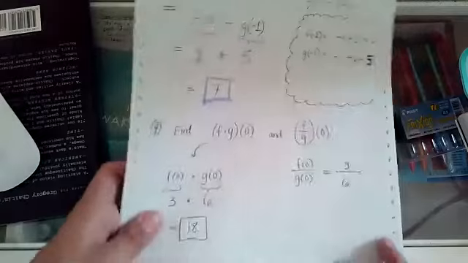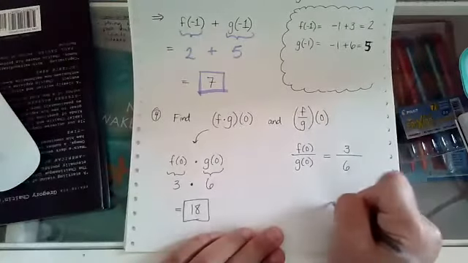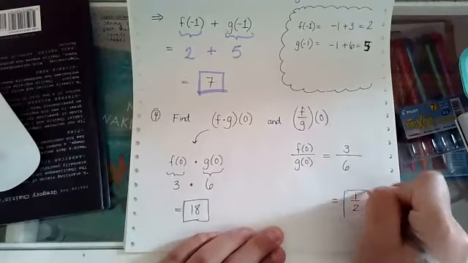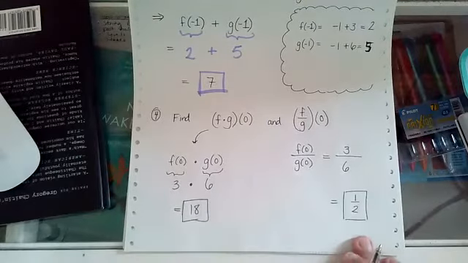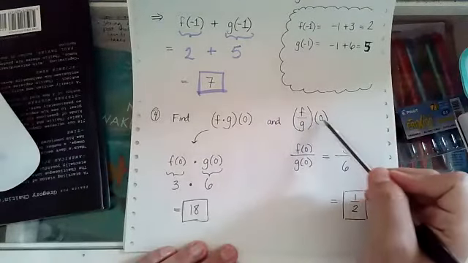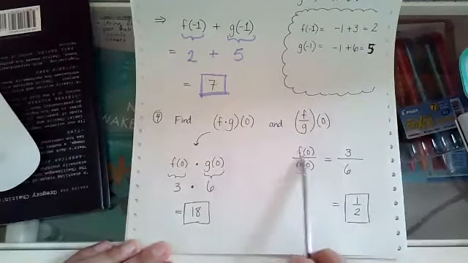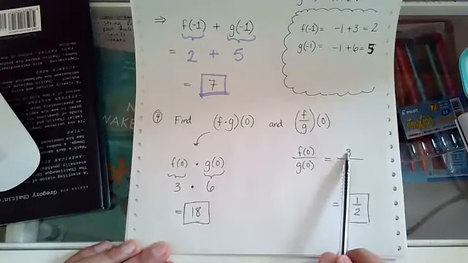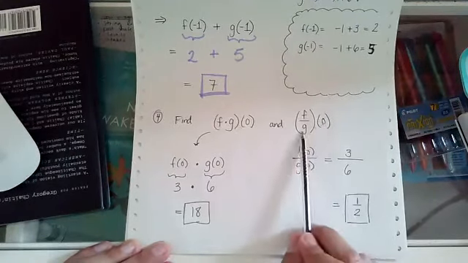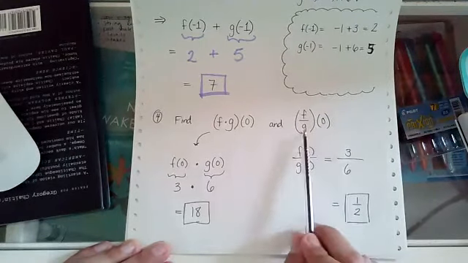Okay. But I have to reduce this fraction, and I can reduce it to 1/2. So that should be the answer there. So just because you have the function evaluated at 0, again, this is not multiplication by 0. This is saying take the function and plug 0 into whatever the equation is, get the y value. Take 0, plug it into the other function, get its y value, and then divide those outputs. If it's a fraction, we'll reduce the fraction. Okay, that's what I did.